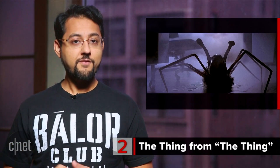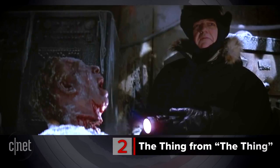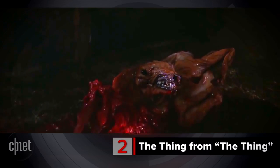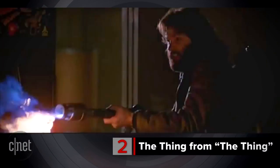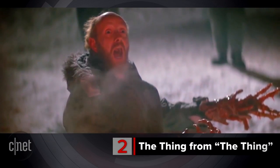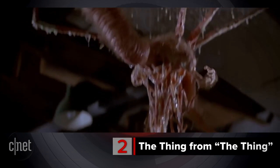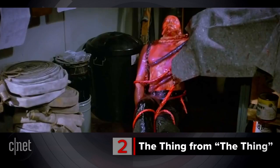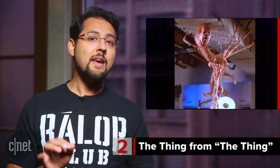At number 2, The Thing from The Thing. The alien threat in The Thing doesn't have a distinct look. When you think it's dead, it's not dead. It absorbs living things and mimics them. With that mimicry, it creates a huge distrust — if you're trying to fight The Thing, you don't know who's been compromised. A single particle of The Thing can mean a person is a host. The special effects of the 1982 version of the film are incredibly disgusting. Your memory bank might use that imagery to torture you in a future nightmare.